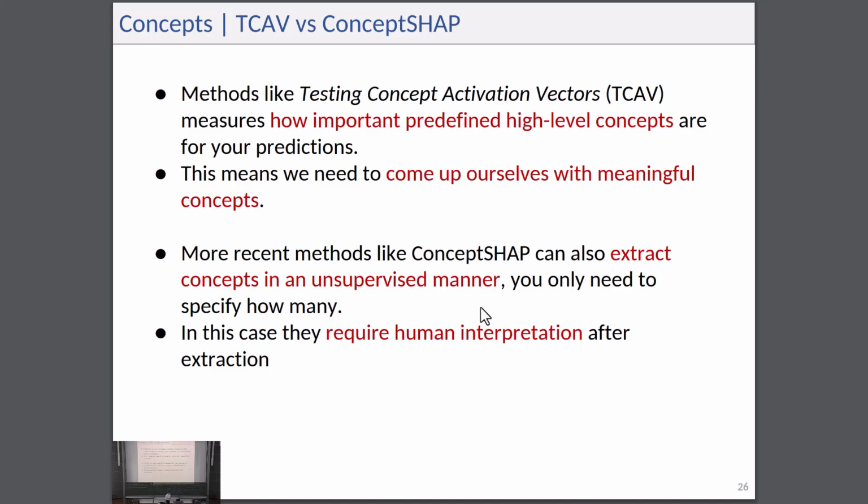So if I keep jumping to other fields like computer vision, if I want to find a tumor on a tissue from an image, probably I'm interested in looking at things that are similar. So maybe I know how a similar image was classified, and I want to find those images that are most similar so I can compare. Or maybe I want to look at feature attribution, because then I really look at what the model is focusing on when it's making a certain diagnosis.